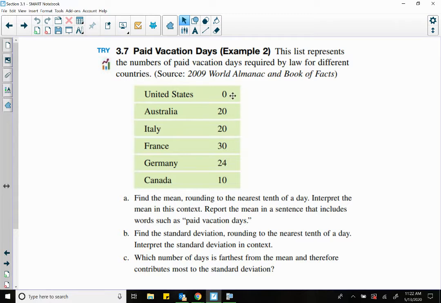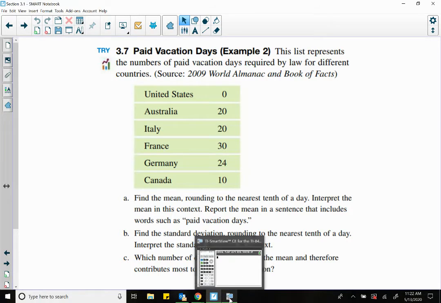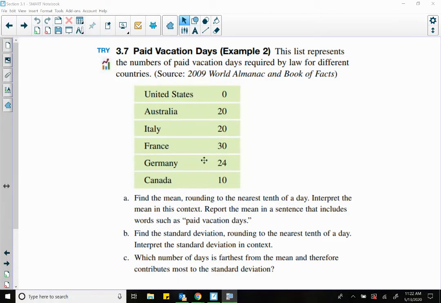Now, this is simple. You can go to your calculator and add these up. There's not a lot of data here. There's only 6 values. But let's go ahead and talk about how we can use the calculator to help us out. So we're going to take these values right here, and we're going to put them in our calculator. We don't really need the states because that doesn't matter, because, again, the mean is all about the average of all this.